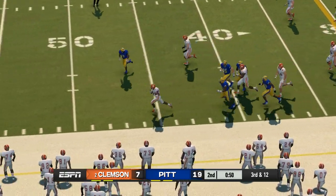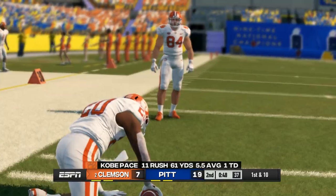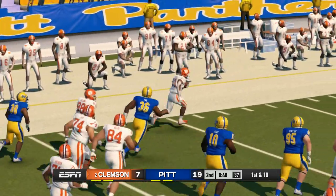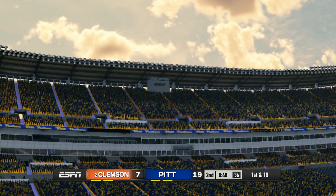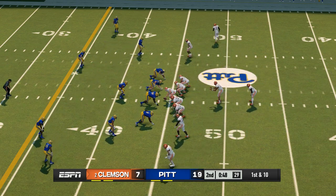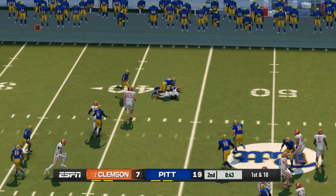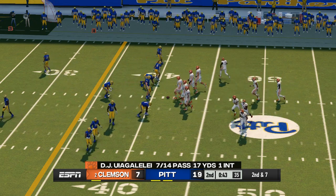He's out to the 30, the 50, and they push him out around the 45-yard line. What a huge run by the tailback. It's pretty obvious that this offensive line controlled the line of scrimmage that time, but did you see how this halfback eluded the defense? First and 10 following that big run. Quick strike to the receiver. He's tackled around the 41-yard line. Clemson will take their second time out of the half.